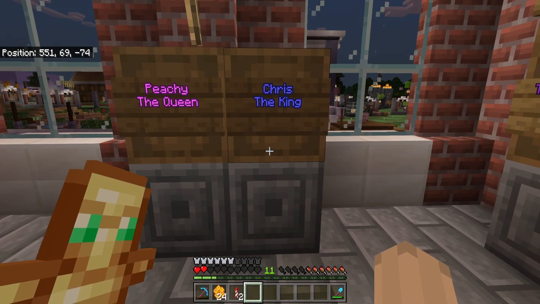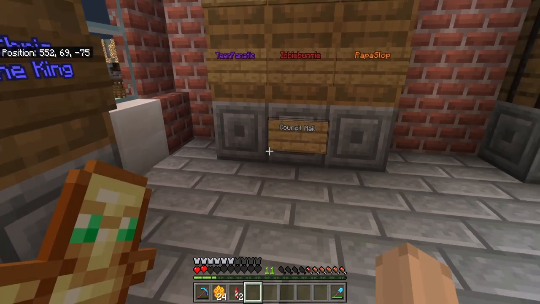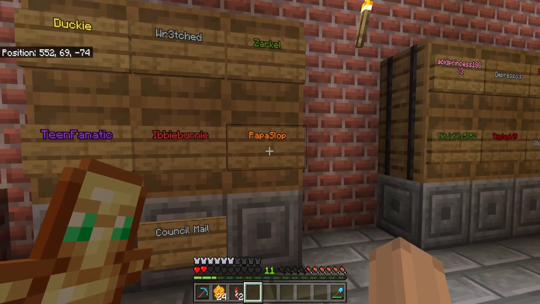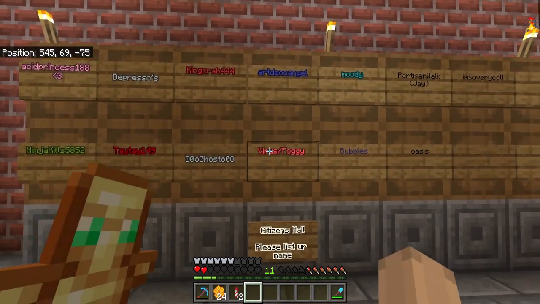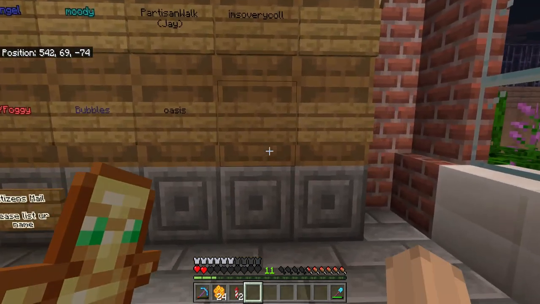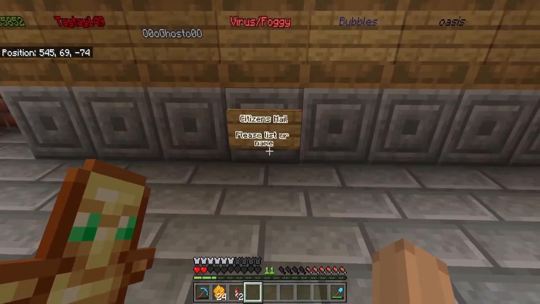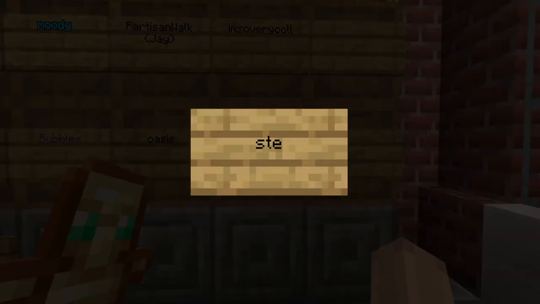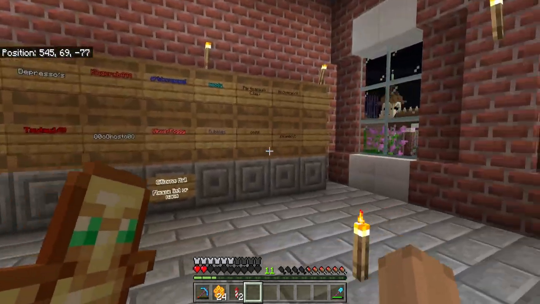Oh, Peach the Queen, Chris the King. Where's Chris? Is that Peacock? I don't know. And there's the council mail, which is Ducky, Witch, Zark, Papa Slop, Ibby, Teen, and then there's the rest of us, I think. Should I put my name here? Citizens mail, please list your name. I'm just gonna put my name here because, why not? Maybe I can get some mail or some updates of what's going on.